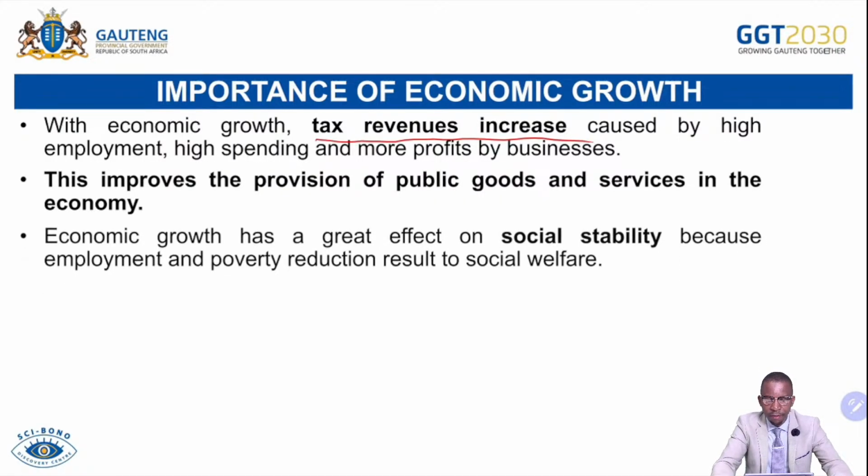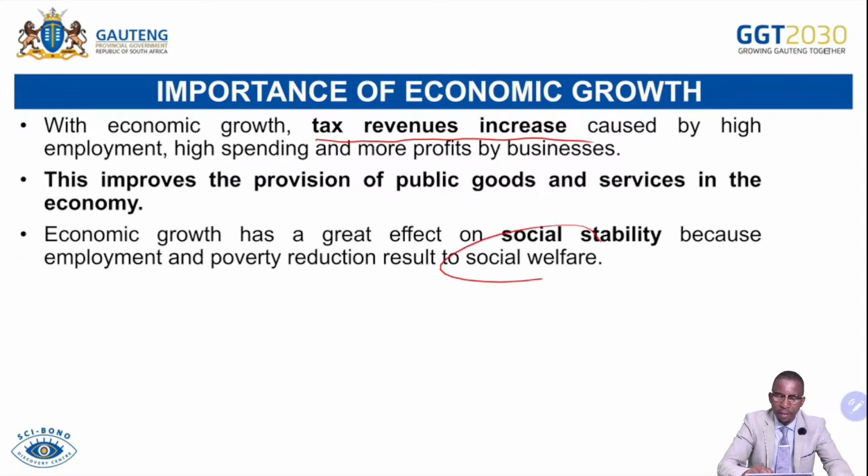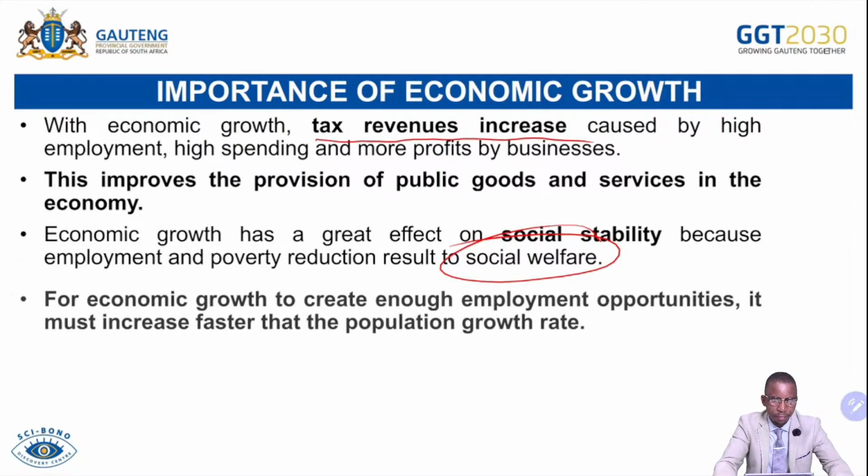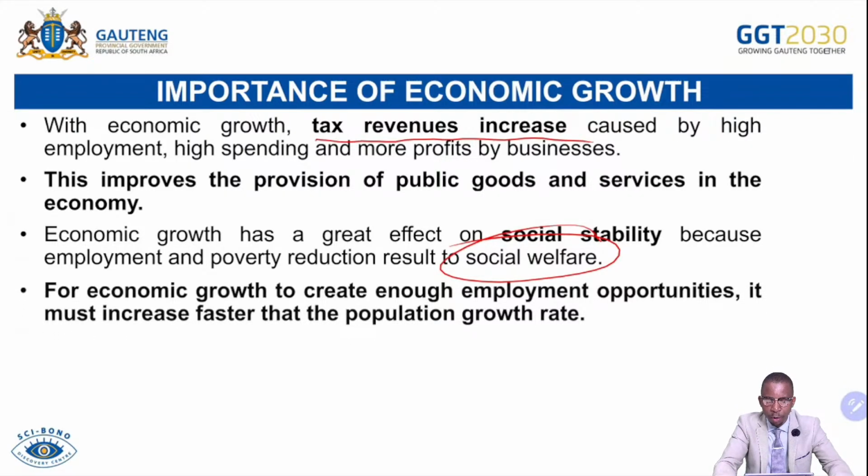Economic growth has a great effect on social stability because employment and poverty reduction result in social welfare. So if ever there's economic growth, there will be peace in the society. There won't be social instability. There will be social stability because people will be employed, they will be earning income. So for that reason, there will be fewer people that are dependent on the government for the provision of some public goods and services.